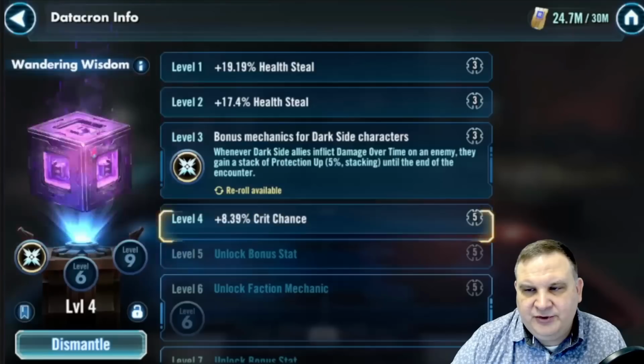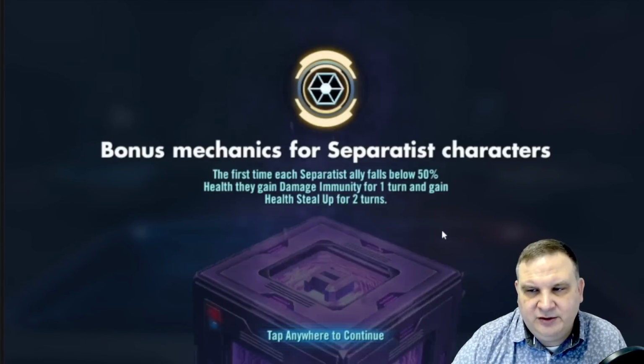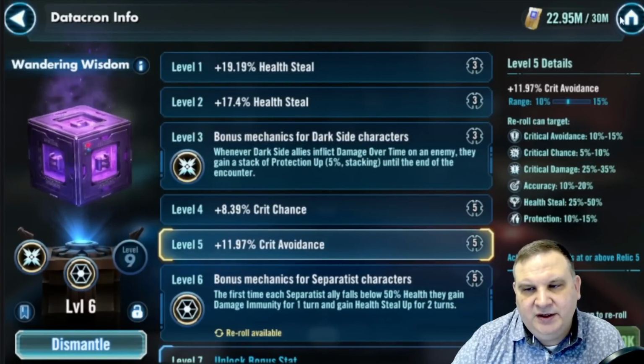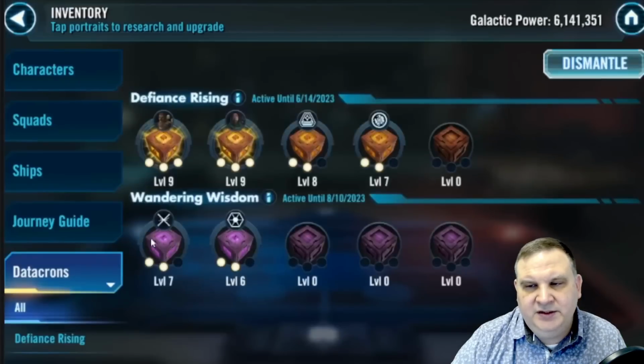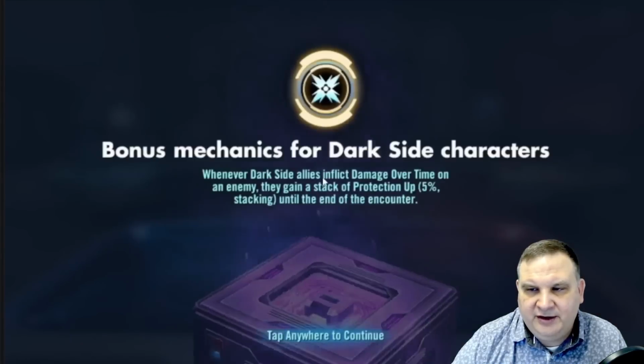This is a mechanic for dark side characters, so again, we're just trying to build some things that'll work for various teams that we have. Here we get a Separatist roll on it. Then we'll go over here and we will work on another Datacron.